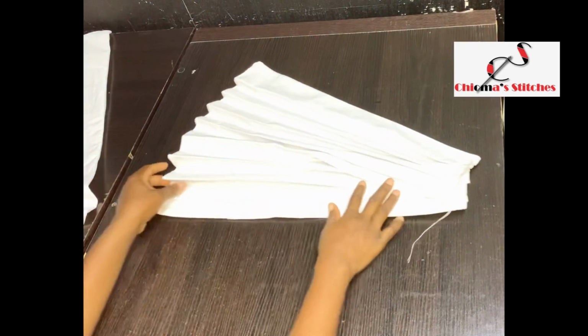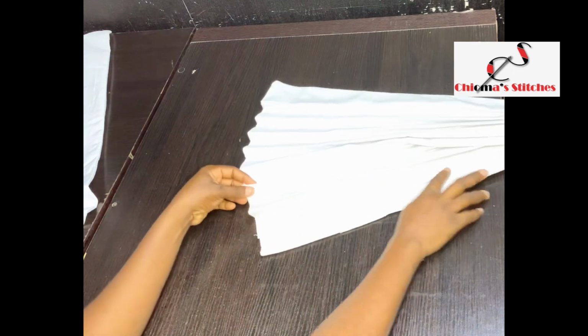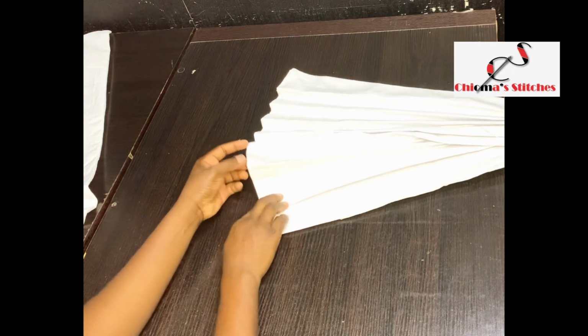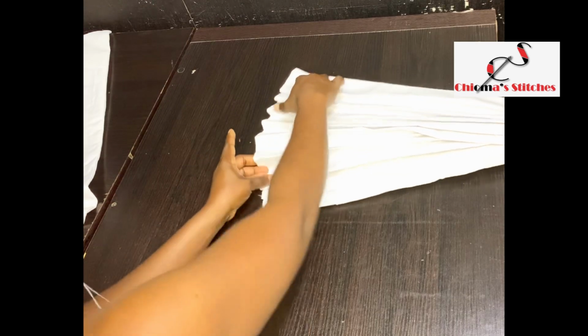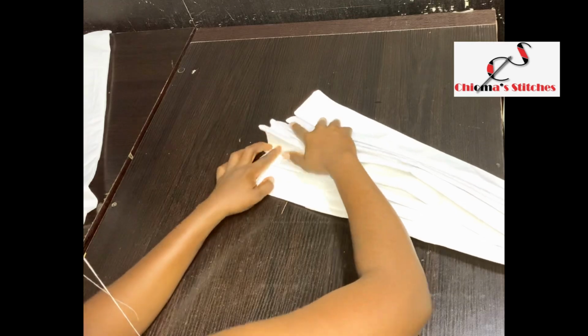Okay, it came out really nice. Look at this. So I'm going to go ahead and repeat the same thing for the other side. So what I do is count 1, 2, 3 from the third. On the fourth pleat, this is it, I move the rest of the pleats forward.